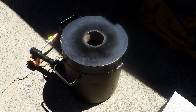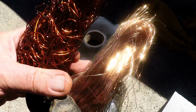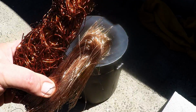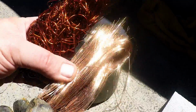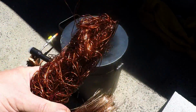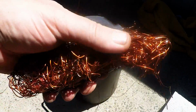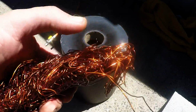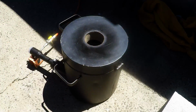See, copper wire is a little bit different to melt than, say, pre-melted copper ingots and stuff like that, because you can see here, this is the bright and shiny, and this is lacquered. When you put this in, when it's burning off this lacquer, there is quite a bit of smoke at the start. You don't want to be breathing in that smoke.